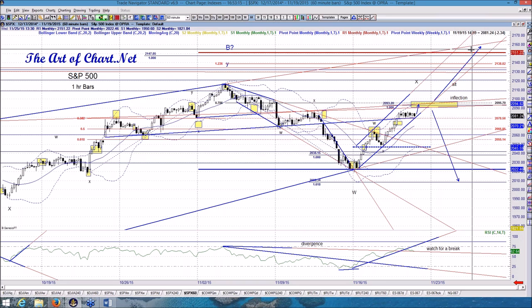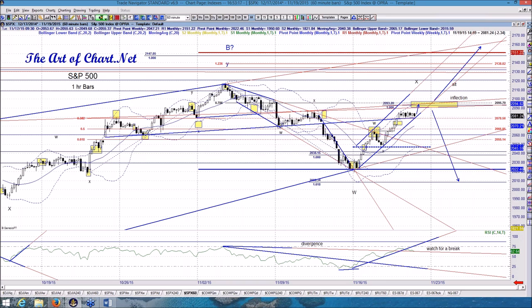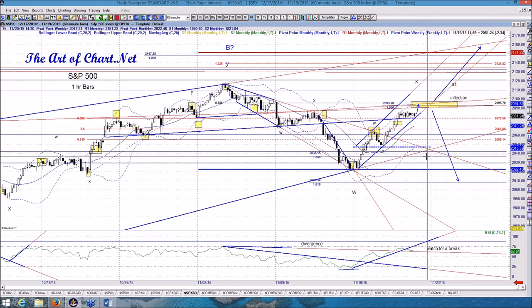I just want you guys to be aware of that, and also there's a potential inverted head and shoulders here. So we could see a pullback maybe to 2066. That's another possibility once we hit this area up here. So, is this bullish? Is this bearish? We broke the neckline, guys. That's a bullish sign. And the neckline right now, it's support. So I want to see what happens at 95 to 93 and see what the pullback looks like. The pullback will be very important, and it'll be definitional for me.